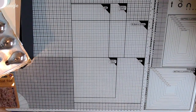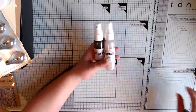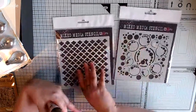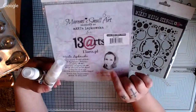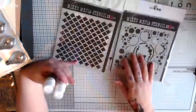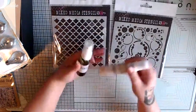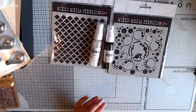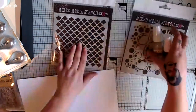What is 13 Arts? I have a couple of their sprays. I did have some paint but they've run out - used them all. These are their stencils - two of them - and these are designed by Martia. I've linked to Martia's YouTube channel below. She's an amazing mixed media artist. This one's called Bubbles and this one's called Scales.